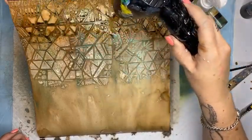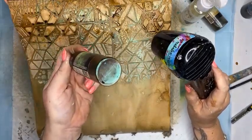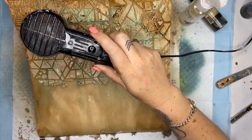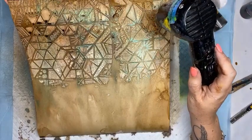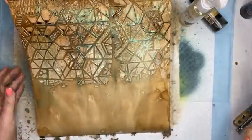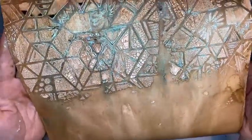Doable or not? So most of this blue that you can see was actually in the moon shadow sprays. What I did with that other color that I just flicked on was just intensify it a smidgen. I honestly didn't add enough to make a difference. There we go, almost dry. You see that? All of that shimmer is in the moon shadow sprays with just a very small addition from those flicks of blue. All right, you can see that? And seriously, Tim Holtz Crackle Opaque Paste is just the best.